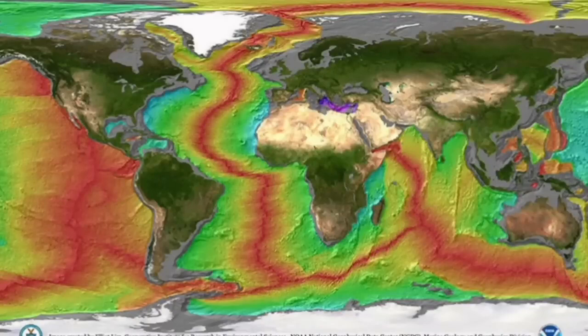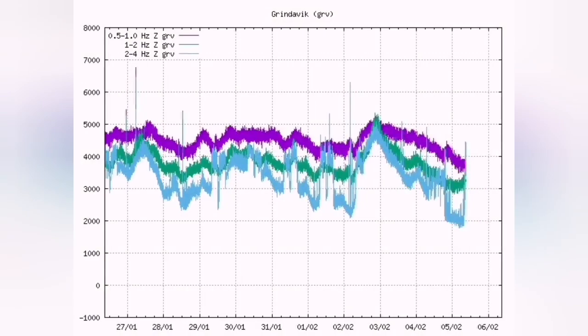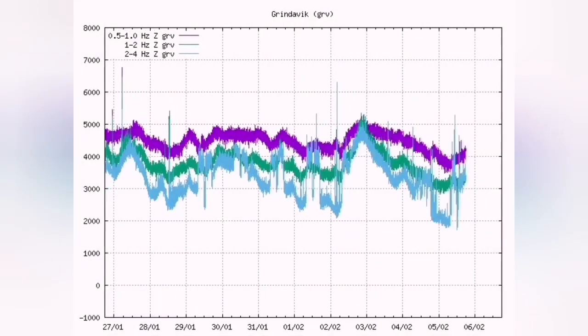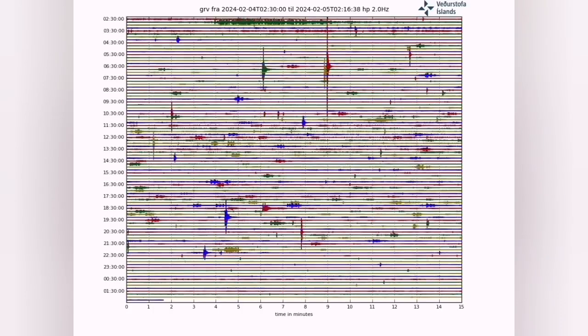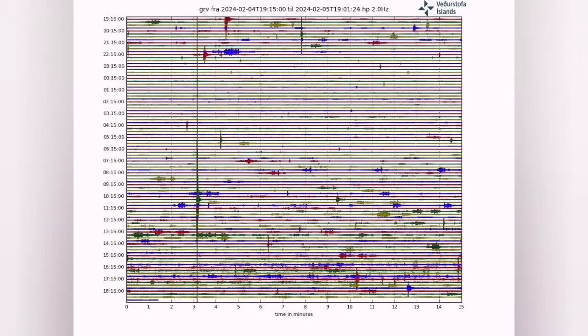We are lucky in Iceland — we see them on the surface and we can study them. We have seismogram networks that can pick up all the tremors from them. This is the latest one from the Grindavík area, as you can see. We have a pattern of rising tremors. Tectonically, this shows that the Earth is opening up gradually, but without creating a gap.